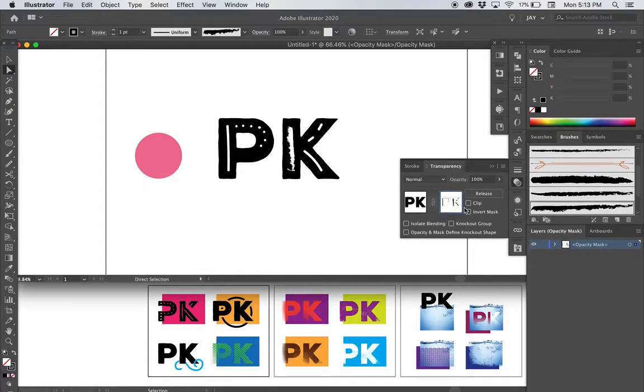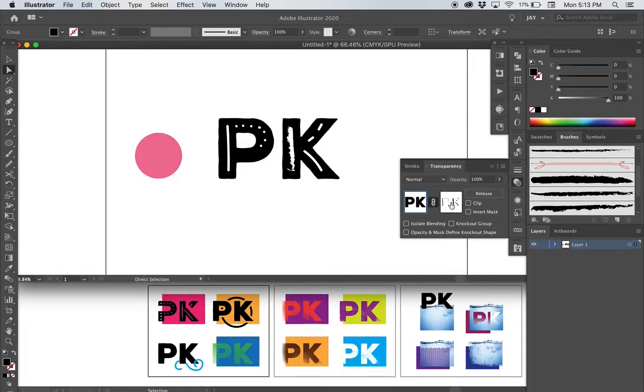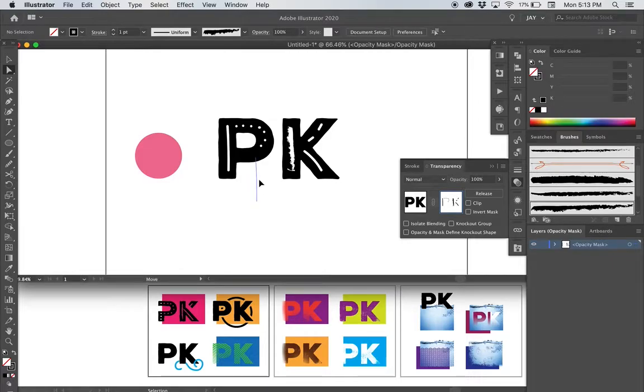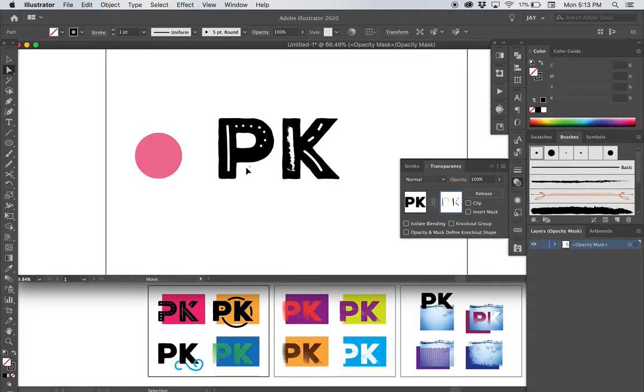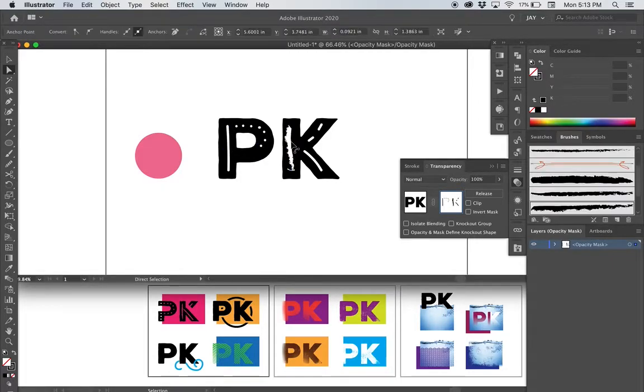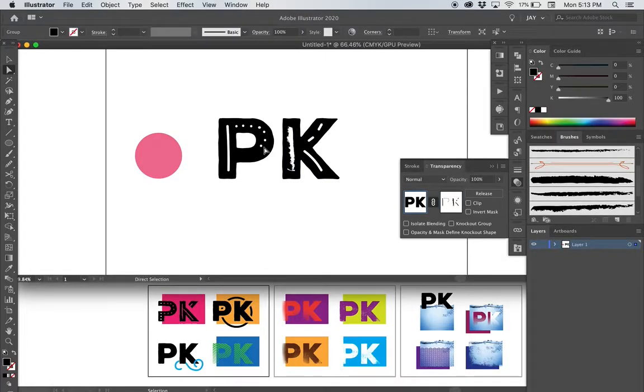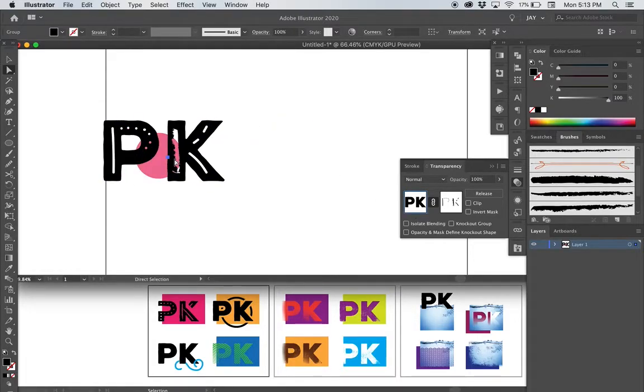so that's basically that. And again, make sure I'm clicking back on the object so I can move it around, because if I'm on this mask and that's outlined, I can't select anything. I can only move around what's in the mask. So I can move these things around, the actual things that are in the mask. But if I want to move this object around when I'm done, I'll just make sure I click on this part so it's outlined in blue, and then voila.